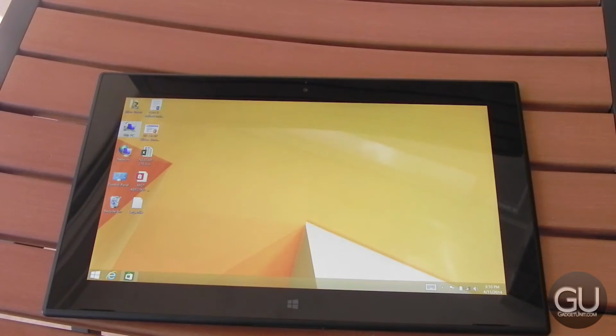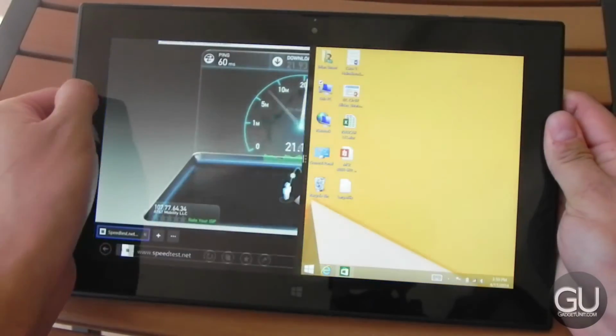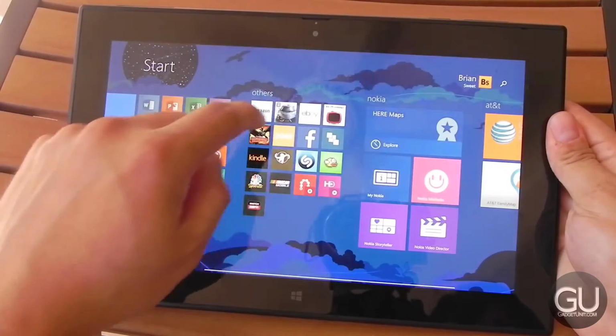Standby time was mixed. I noticed that sometimes if I left it unplugged overnight, I would wake up and the battery was dead. It wouldn't turn on. After I plugged it in and it turned back on, it would have just a couple of percent left because it just started charging. Sometimes I didn't lose that much battery at all.